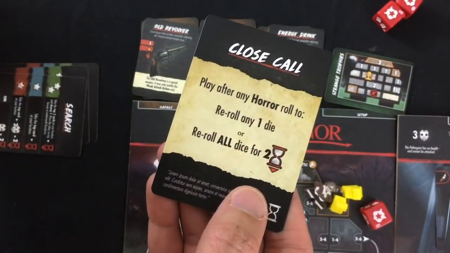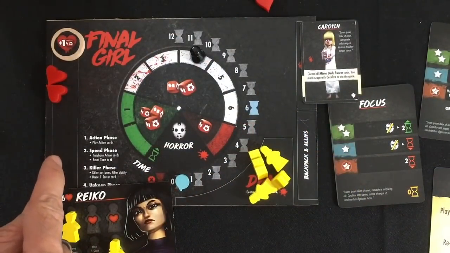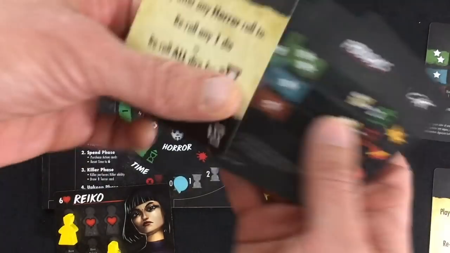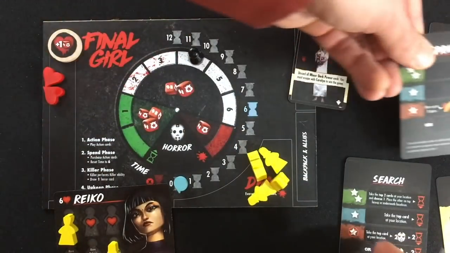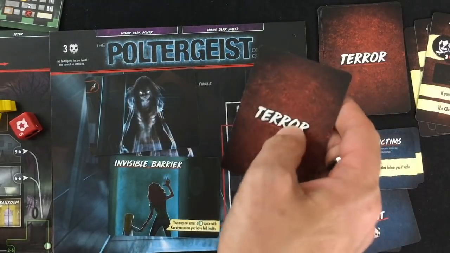But all I have left is a close call and zero time, and I certainly am not at full health to get out through the invisible barrier. So I'm glad I found her, but not out of the woods yet. I'm gonna keep my close call. Luckily I have all the zero cost cards, so I have a decent hand for next turn. And then my searches and sprints are going back in. All right, I gotta get healed and get out. Let's see what the poltergeist does.